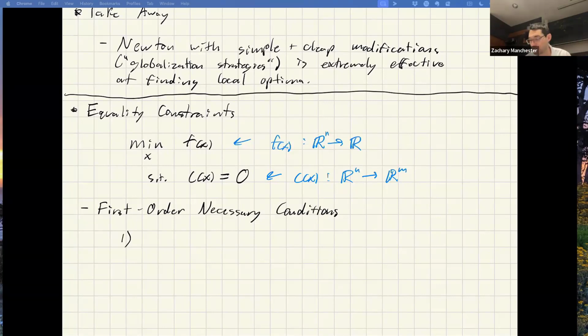So basically, we need the gradient to be 0, but only in the free directions. This thing has some constraints. There are some directions you just can't move. So if I can't move in those directions, I obviously can't do anything about it. So I can have a non-zero gradient in those directions that I'm not allowed to move. But in the directions I'm allowed to move, the free directions or legal directions to move, I have to zero out the gradient in those directions. Does that make sense? It's super intuitive, right? Pretty obvious.